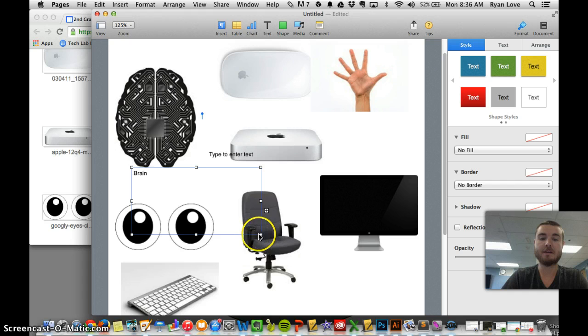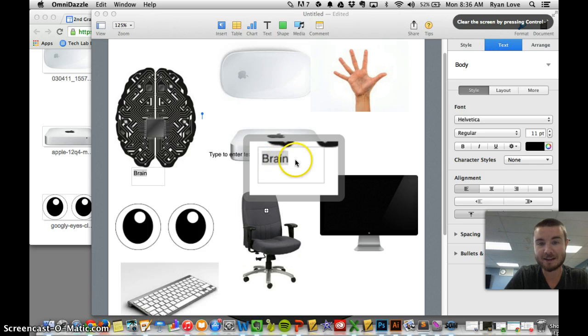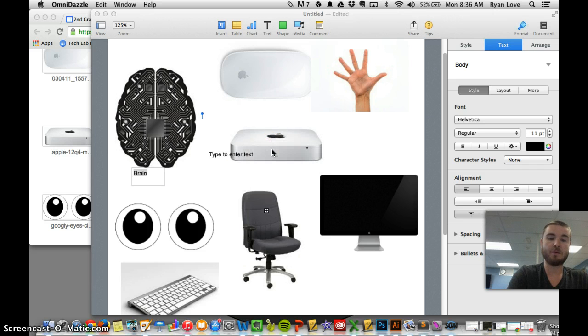Okay, and now all we do is click anywhere in the background, and then let's move the word brain under it. Let's make the box a little smaller, so we click on the side and we drag it, so then it doesn't expand anywhere else, guys. Then we click after the N, we double click it, we make sure that the word is highlighted all blue. So I'm going to take a screenshot of that so I can show you guys.